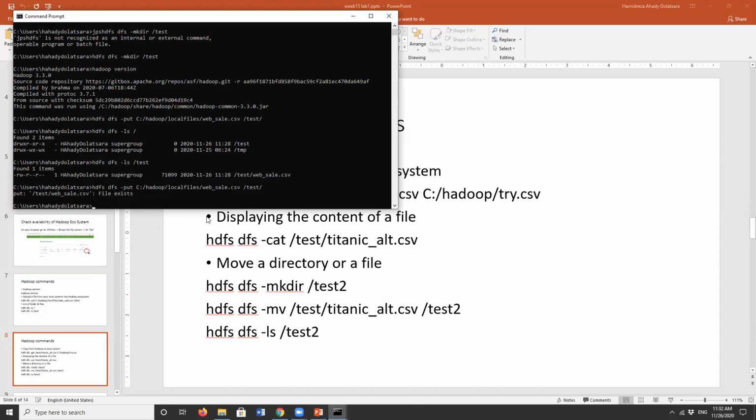It didn't let me because it already existed. Instead of web_sale, I use another file, let's say Titanic_ALT, and I'm uploading it to the same location.